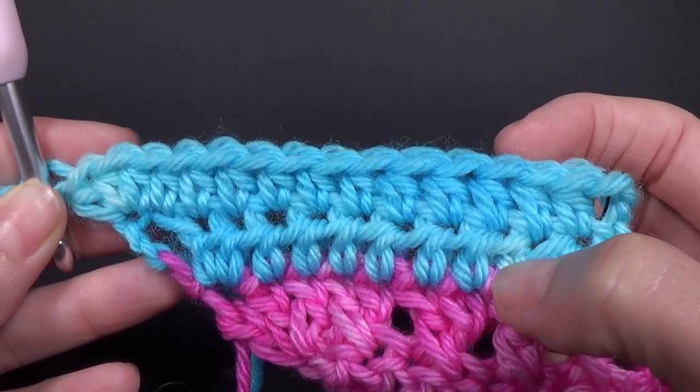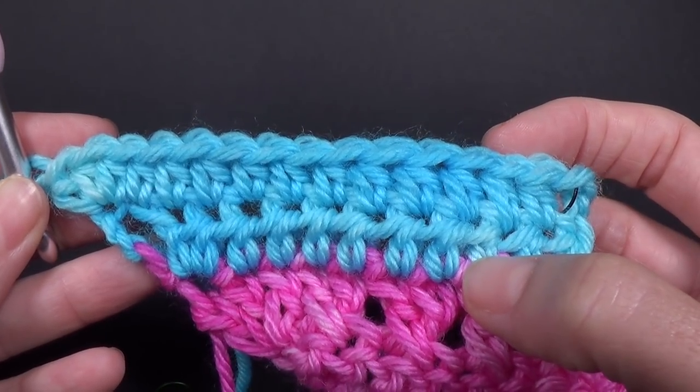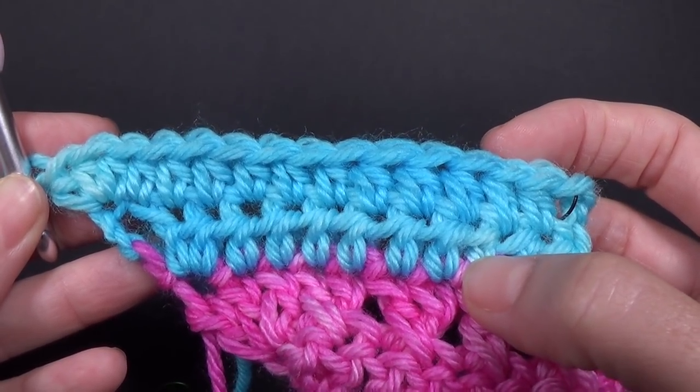So now I'm going to put you to Claire from the past, who had the tutorial correct, and we're going to work our way from there.